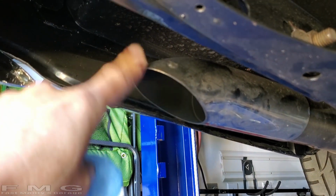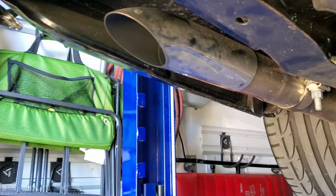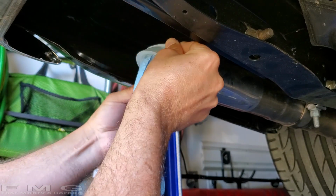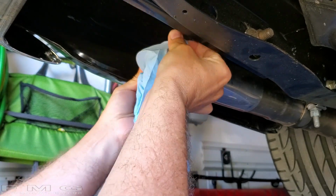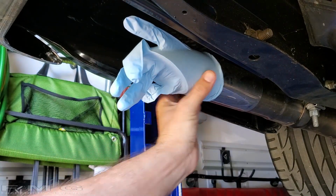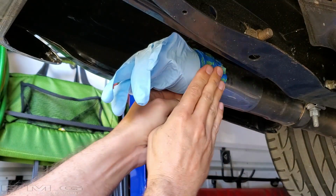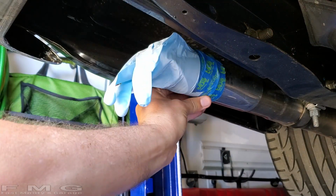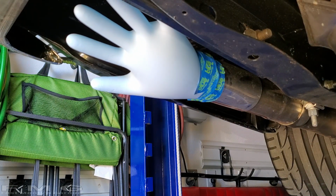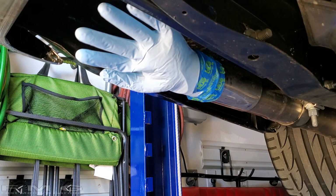you're gonna have to cover this up. So we have our magic condom again. All right, so here we go. I'm sure, Ryan, you're probably thinking, I never knew there were so many uses for a condom. So I'm just going to put this on, just like that, and I'm going to tape it so it doesn't blow off. All right, let's test it. All right, so we're good there.